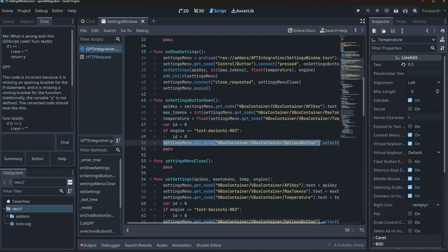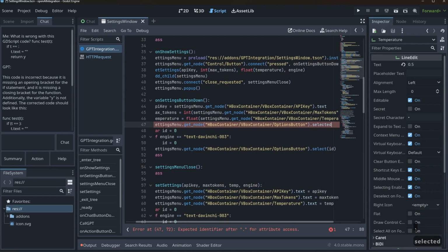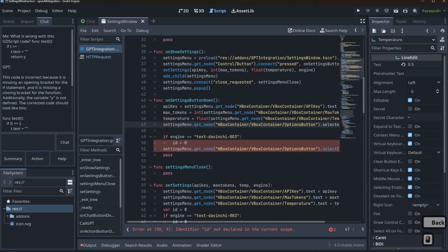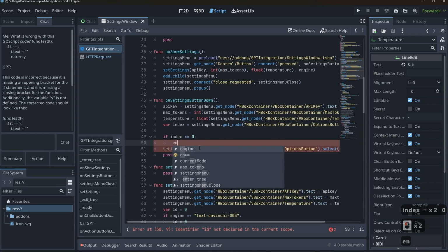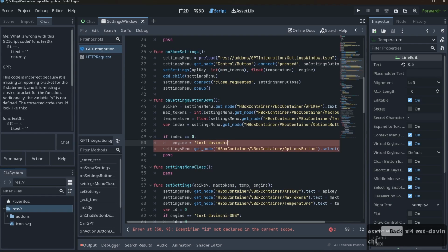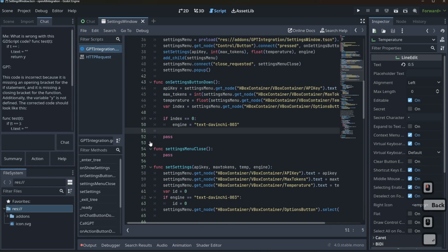So we'll grab this, Control C, come in here, get our selected, and say if our index, and we'll pass this as index, is equal to 0, then we know that our engine is equal to text-davinci-003, and we will get rid of that settings menu piece there. And then we're just going to pass in settings menu close like that.